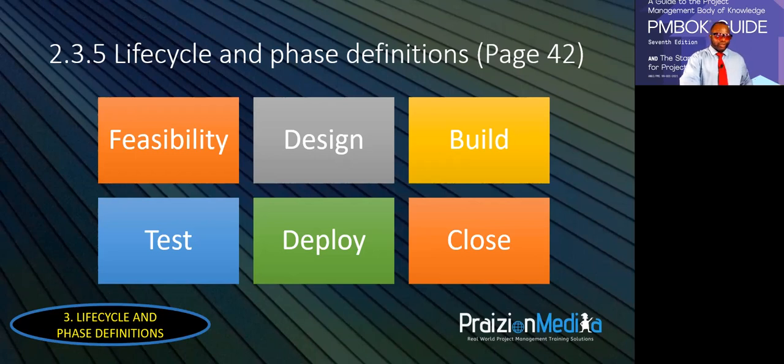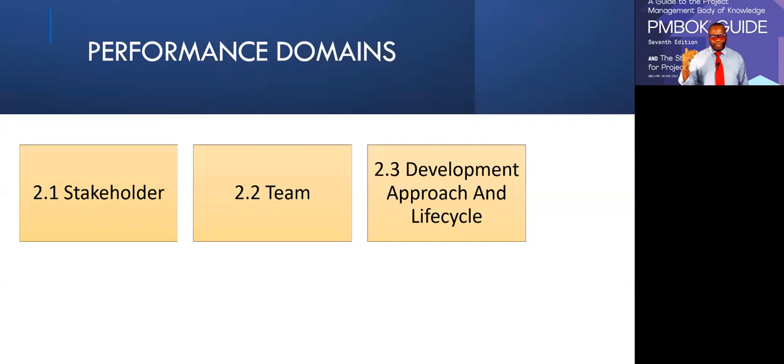Okay, so before I took you into these finer focus slides, we're talking about development approach and life cycle. And all I was talking about here is that when we use the word life cycles, some of those terms that we just took a look at come into play. All right, so we talked about quite a lot. We pretty much talked about everything page by page under adaptive, hybrid, going into factors that affect your choice of life cycle on page 39, or your development approach, I should say, because life cycles are different. So factors that govern your development approach. And they got a sample of these life cycles: predictive and incremental. So those are there as well. But again, I don't believe you need to open up your book. This video should be enough for you.